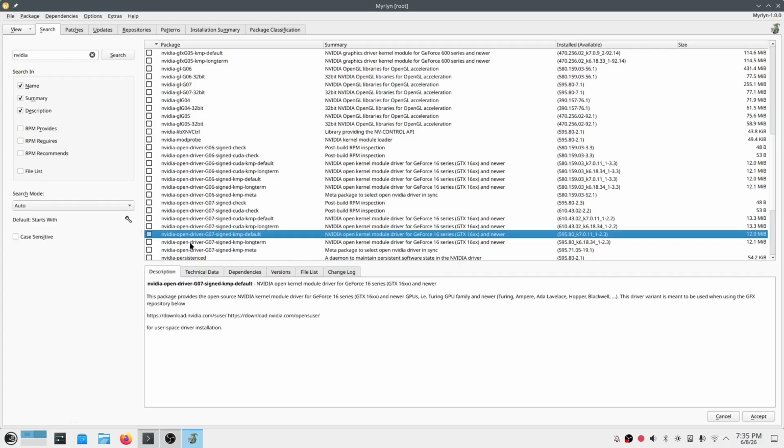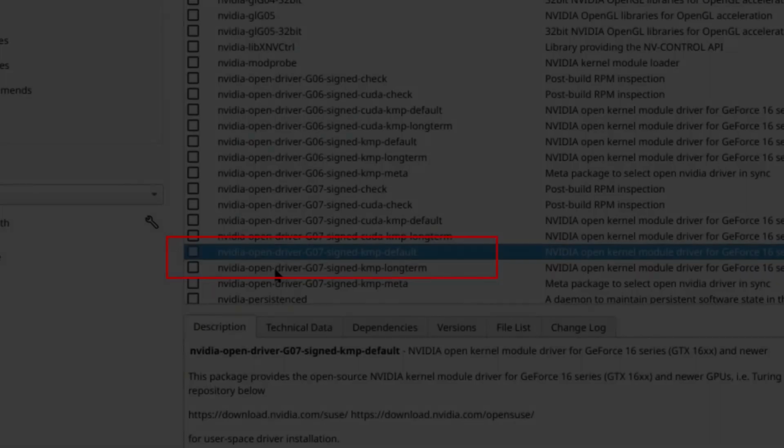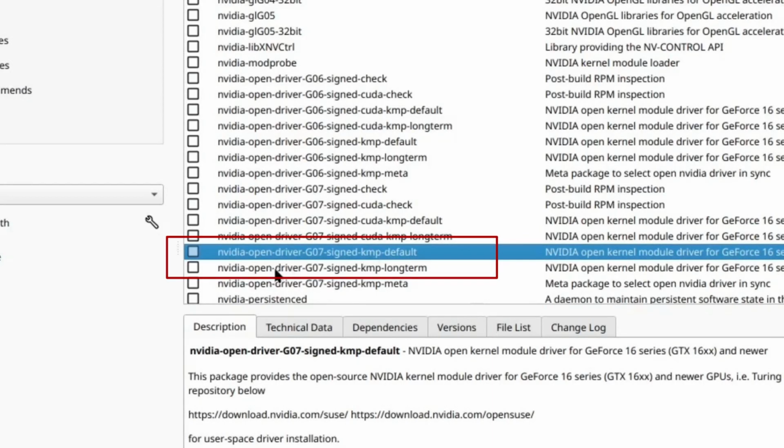So you will notice that the package comes in two options. One is the KMP-default and the other one is the KMP-long-term. It refers to the kind of kernel you currently have running. If you follow the same installation steps from my earlier video, chances are you still have the default.